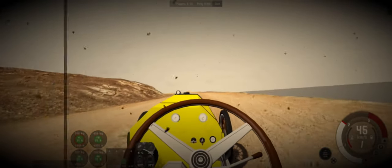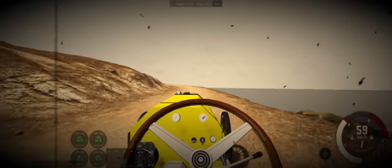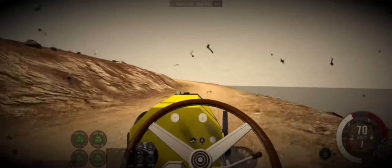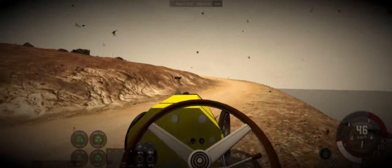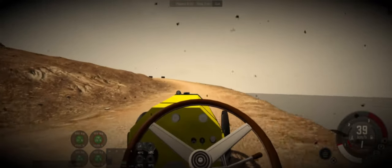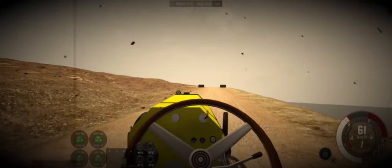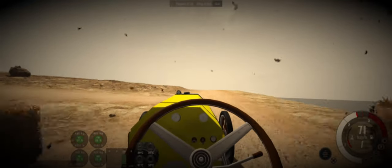Final corner. Final corner, I can smell it. I have, along with the smell of oil and diesel or whatever the fuel smells like back in the day, low quality fuel, and dirt spraying. So close, so far. All right, we're coming up on the end. There's Phil in the hay bale. All right, whoever's got the timer, be ready for this. Don't stuff this up. I'm trying. There we go.